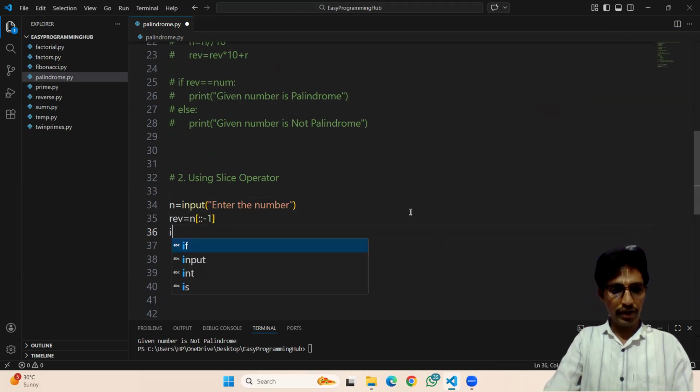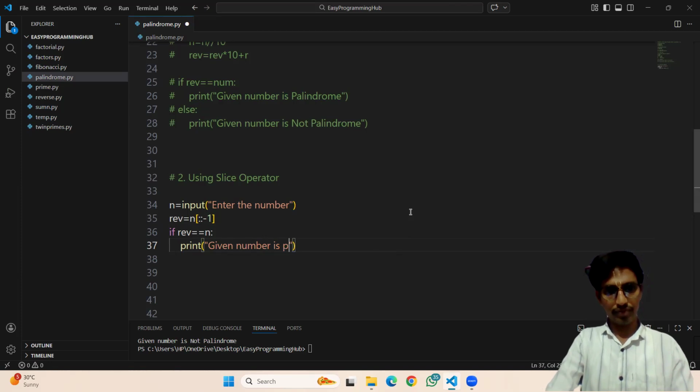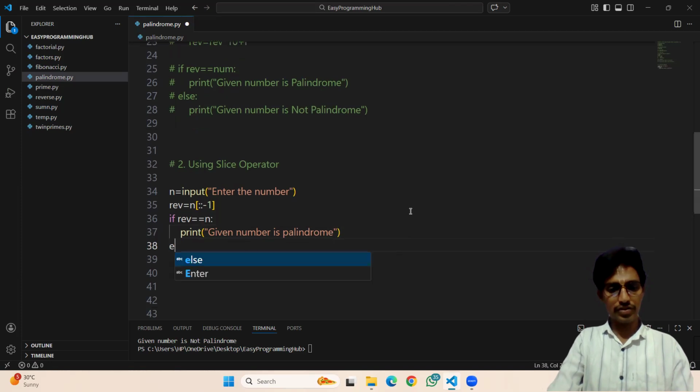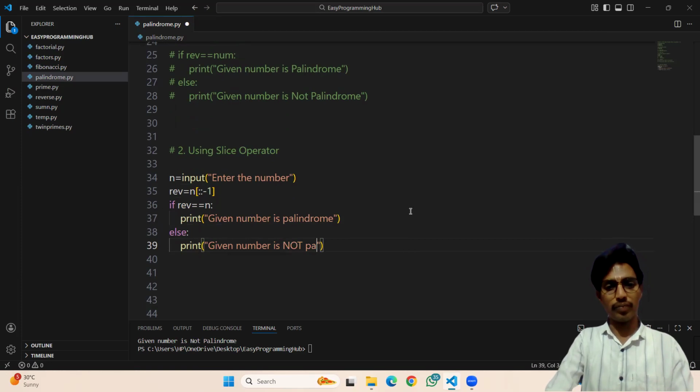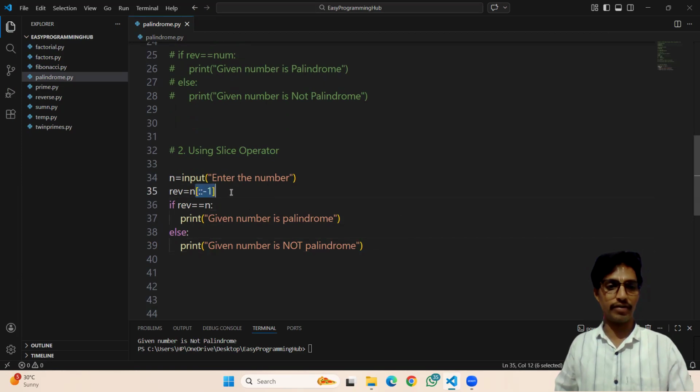Now, if REV equal to n, then if both are matching or same, let's write here given number is palindrome. Else, if the condition is false, it will come to the else block, and here it will display given number is not palindrome. That's it, using the slice operator, right? So here we are doing it in a very simple way.